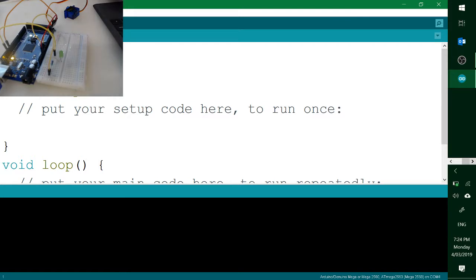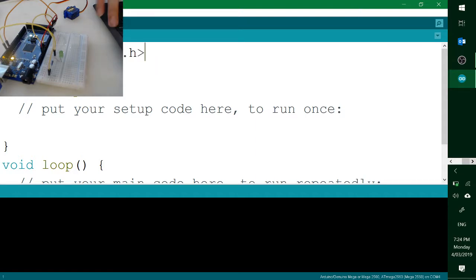The way we do that is #include, and then inside angled braces, Servo.h. This refers to the servo library that allows us to easily control our servo, because the servo has its own subset of commands.